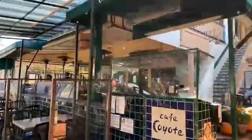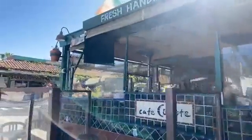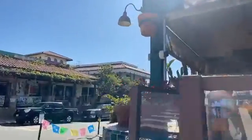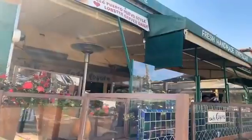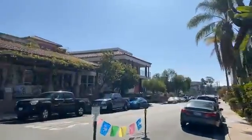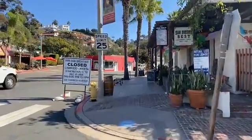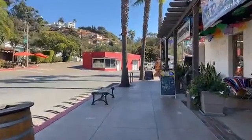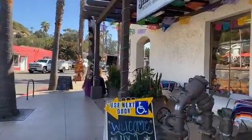Cafe Coyote here on the right hand side, it's probably the highest rated Mexican restaurant of any of them in Old Town. Also family owned for over 30 years. It's been named Best Mexican Restaurant by the California Restaurant Association 15 times. It's won the Gold Medallion Award, which is very prestigious. The only thing I don't really like about Cafe Coyote is it's always super busy. But I would have to say that's a good sign, right? If it's always super busy, that means it's good. But they have their famous grand margaritas, $14.95 for one of their grand margaritas. But they have got carnitas plates, tequila lime shrimp, breakfast. They serve breakfast, and they also do Porto Nuevo style lobster.